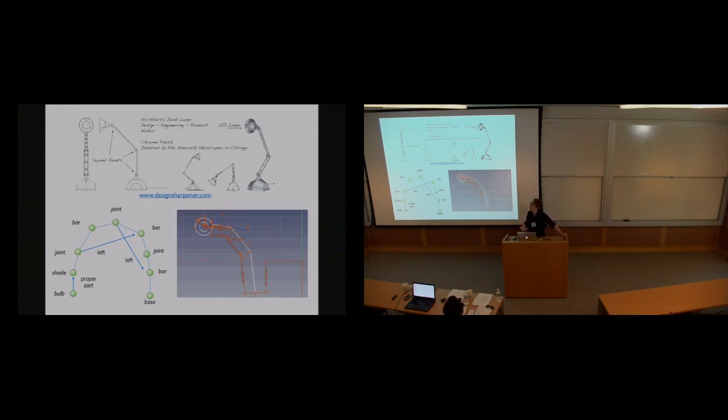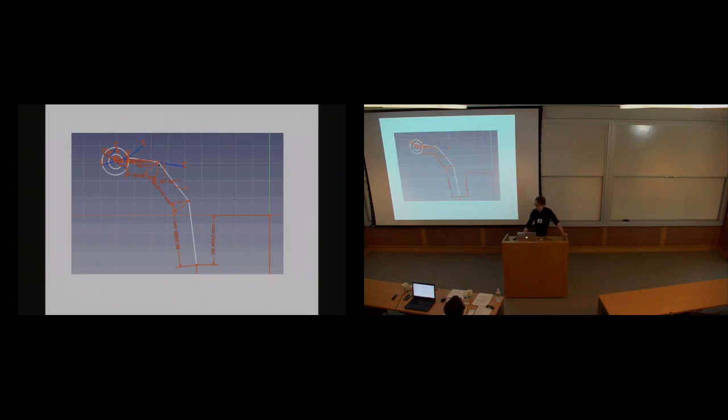Maybe we then want to interact with this diagram, right? So we want the system to understand space enough to not permit any inconsistent spatial relations. We want it to generate a diagram, but we might also then want to play with that diagram. Okay, so that might look something like this. So we have our lamp, and I'm grabbing some of the points, and I'm moving it around, and at all times, as I move it, the system should maintain all of the qualitative constraints that I've specified, right? Trying to push it around, trying to get this thing to the right, but it doesn't work because I said left. Moving the lamp inside the shade, and so on.